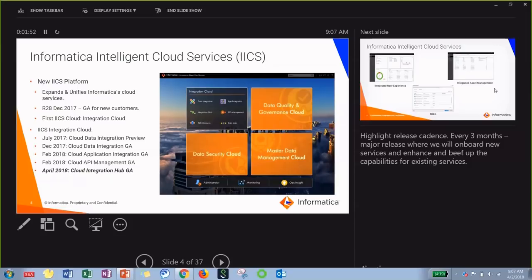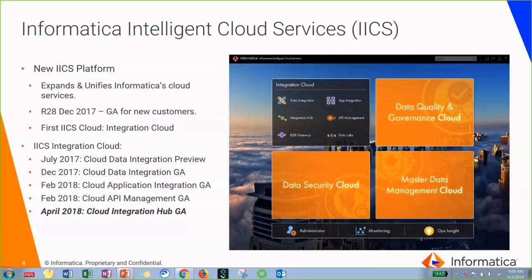Back in December, we released the first version, which is the data integration part of the Integration Cloud. From then onwards, we have been releasing various other services within Integration Cloud. We released application integration as well as API management recently, and you will see Cloud Integration Hub also coming up later this month.